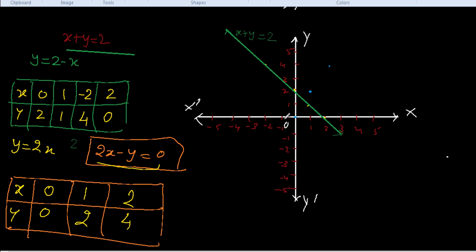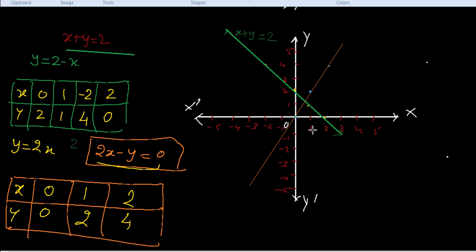Okay, so in this way I will get the points, and if I draw the line through these points, we see what happens. I draw a line with this color. So you see here, just draw a line. So all 3 points are on this line, I change the color here. So you see this is the required line, 2x minus y is equal to 0.